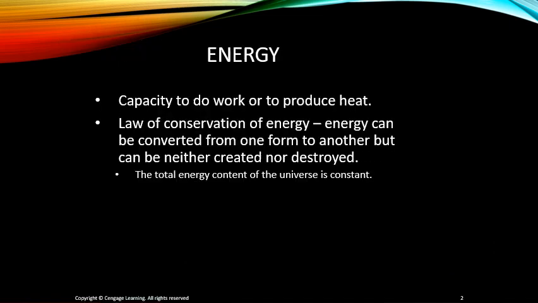Let's begin by defining energy. Energy is the capacity to do work or to produce heat. You'll also see it termed as the ability to cause change. So basically, we're trying to get some object to move in order to produce the work. The law of conservation of energy says that energy can be converted from one form to another, but can neither be created or destroyed. It's only simply changing forms. The total energy content of the universe is a constant.